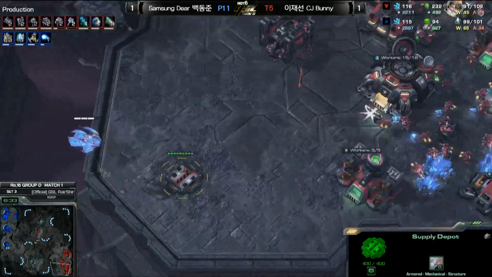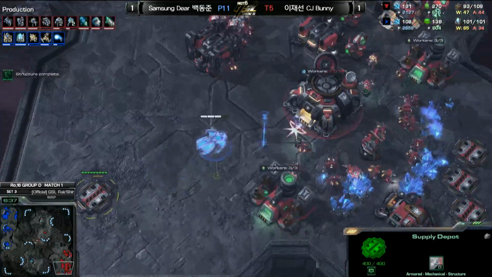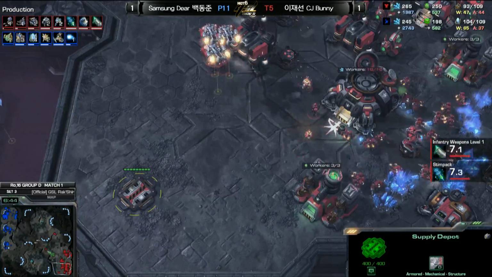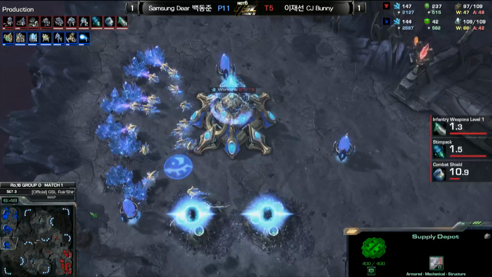Let's see how much he commits to, because this supply depot is scouting him, and he knows it. Looks like he is going to commit. Nope, just picks up Bunny in time. And it is double Disruptor production. Yeah, not going Colossi, I guess.